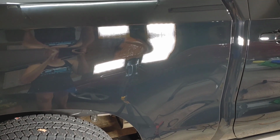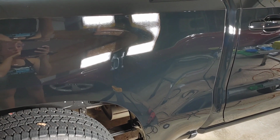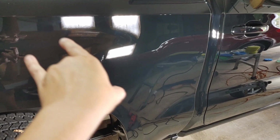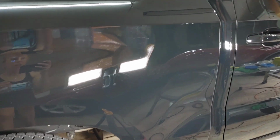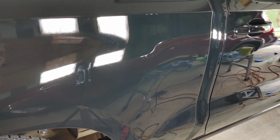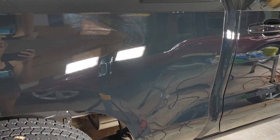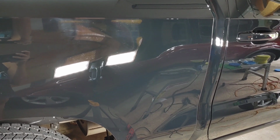So if you are doing a two-step and you use a compound to get rid of deep swirls and scratches, and then you want to finish down well, you can see this did a beautiful job with 2 to 3 passes of finishing down beautifully. Now, I think because of the situation, I need something with a little bit more cut. It has nothing to do with the polish pad. Not every vehicle are you going to use the same polish pad combo.